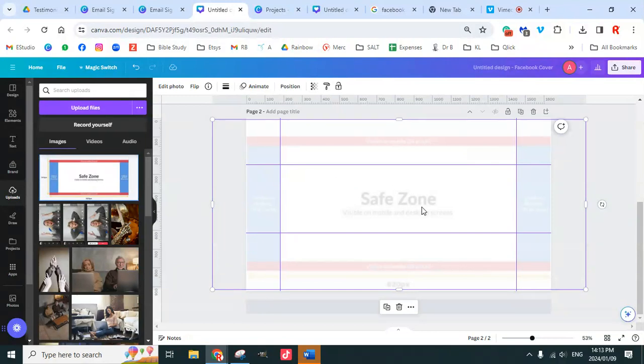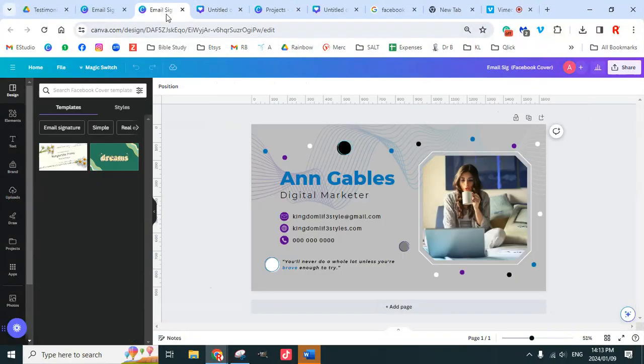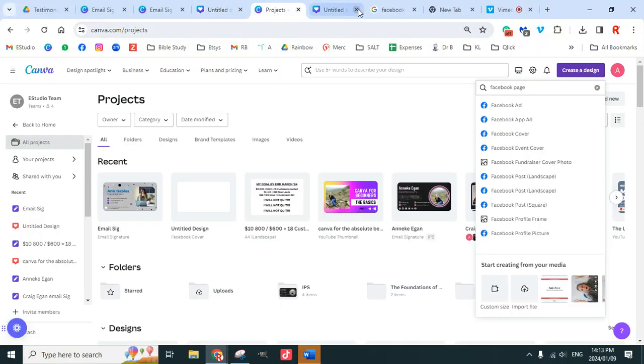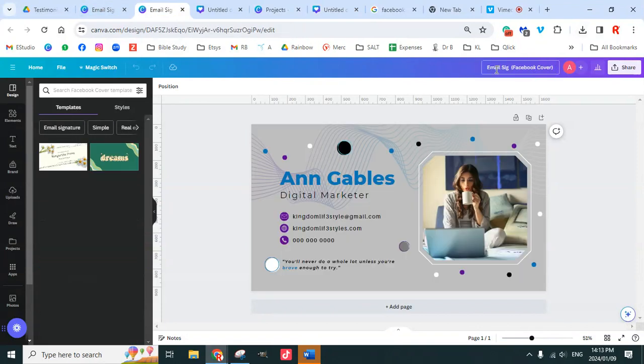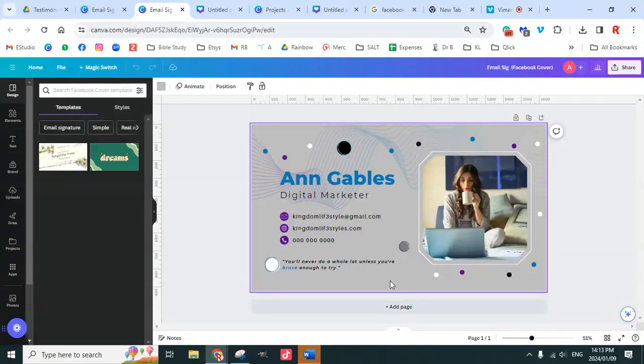I know it's a little bit confusing when you start out, but you've got to bear in mind that people are viewing your content from different areas. So I would copy this and put it into, remember we said, the email signature Facebook cover. This was when we took the email signature, and I would put this over that.